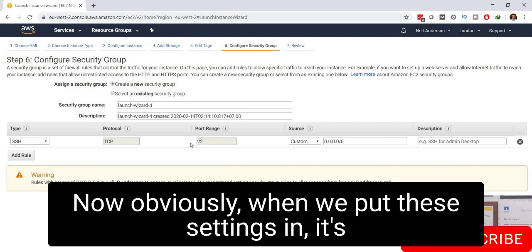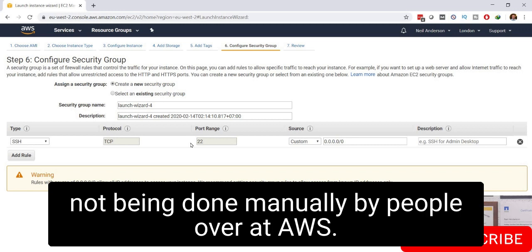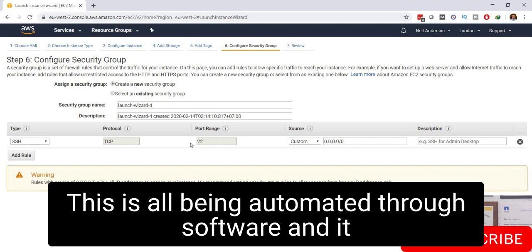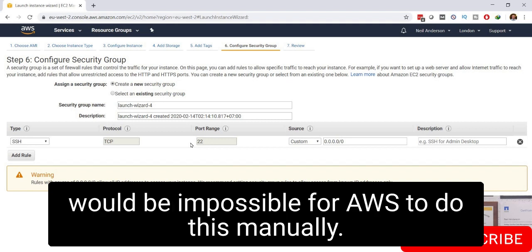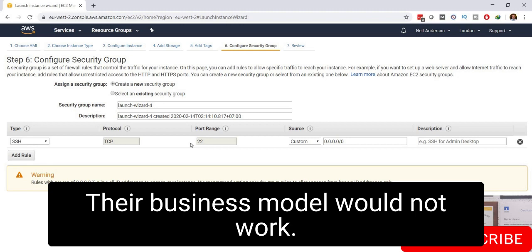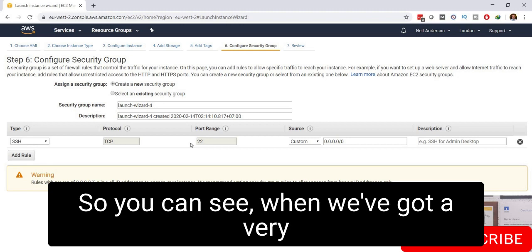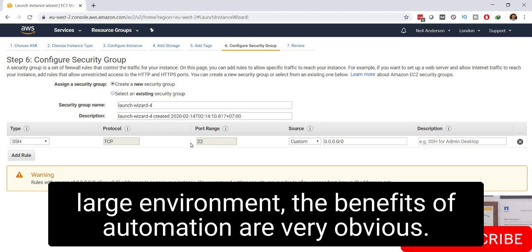Now, obviously, when we put these settings in, it's not being done manually by people over at AWS. This is all being automated through software. And it would be impossible for AWS to do this manually. Their business model would not work. So you can see when we've got a very large environment, the benefits of automation are very obvious.